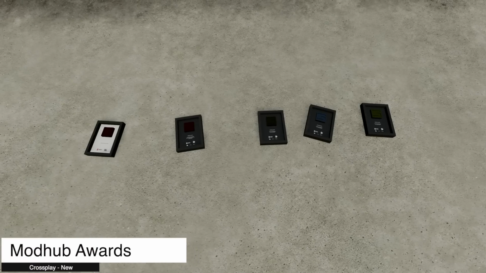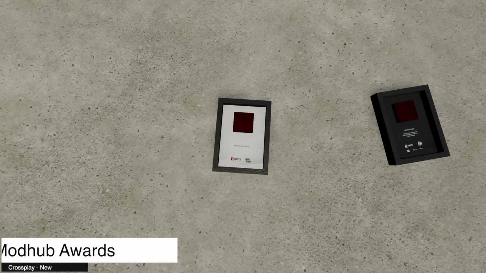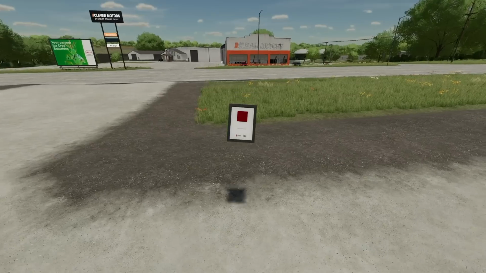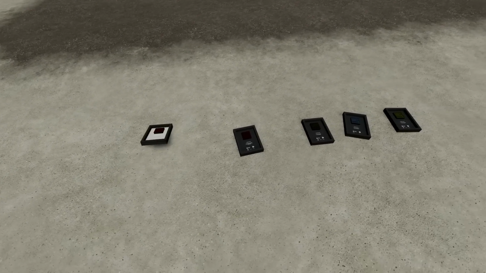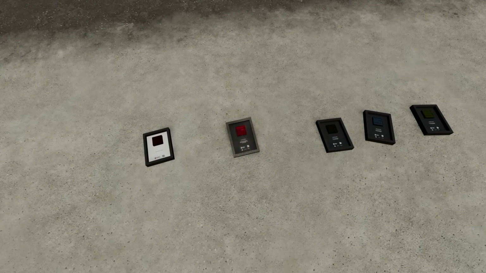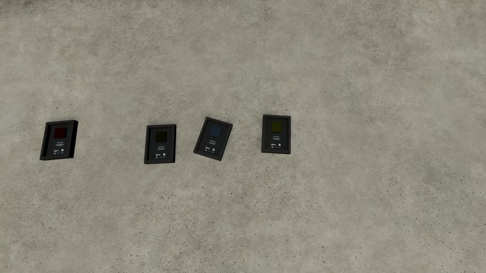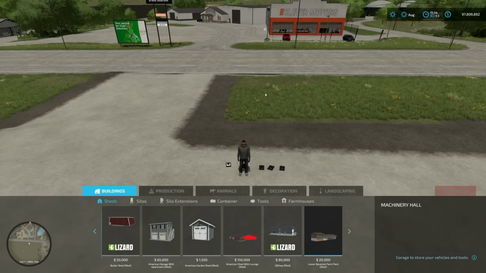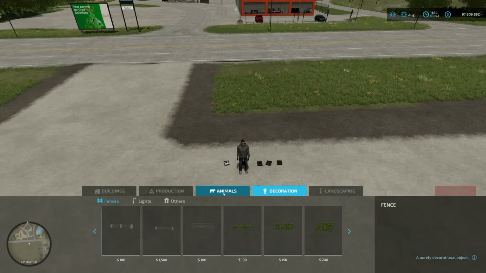This is the Modhub Awards. So in here, we may have to pick these up so you can actually see it. So this says that it's a Giants Partner Award. So there you go. Well, you can see it shines very, very nicely. I think they got the colors wrong, though. I've got a few of these, and they're all having a white background. So, yeah, I think maybe the colors are a little bit backwards.